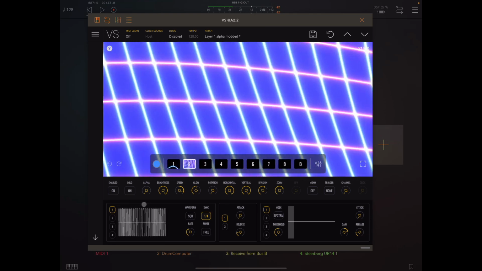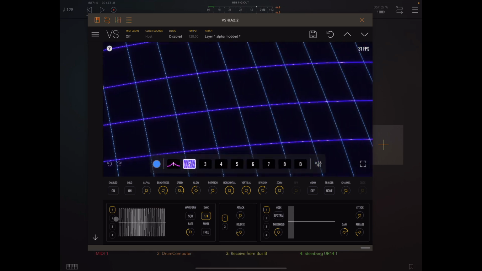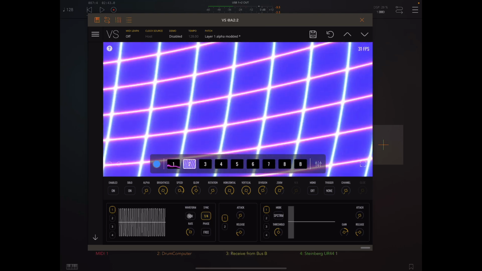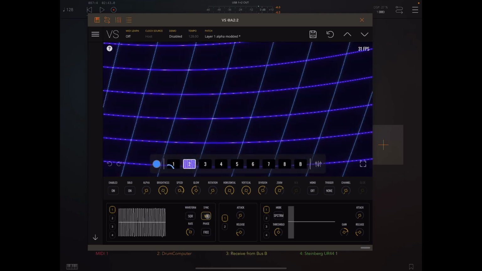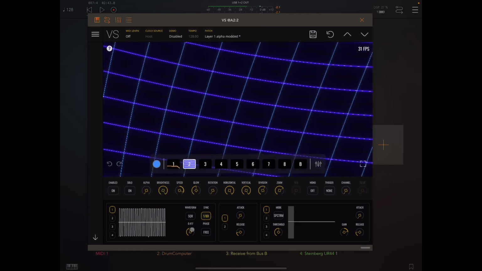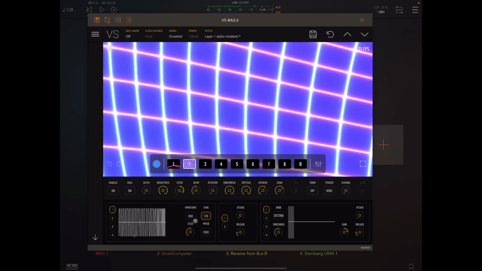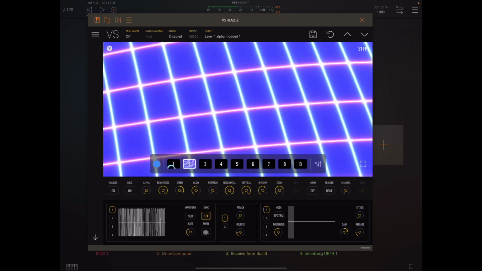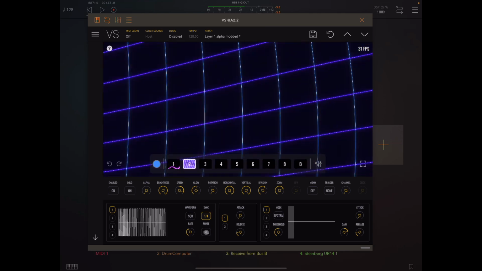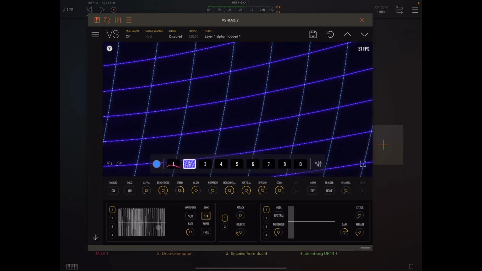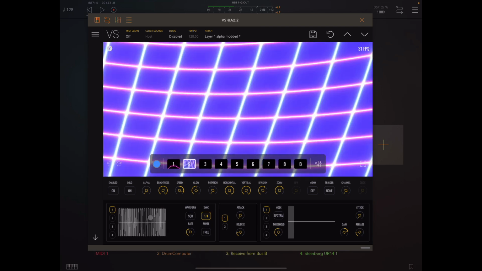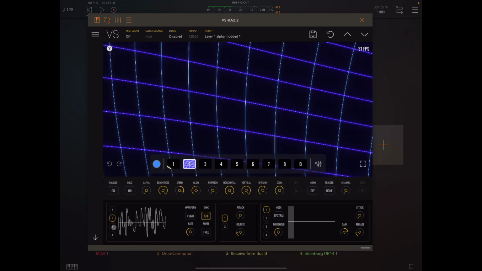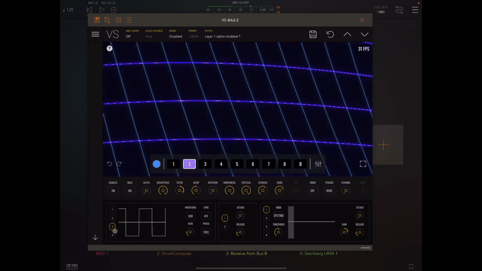and let's take a look at the LFOs and talk about those. So here we've got LFO1. We can see that we've set it up as a square. We've got it on sync, quarter notes. Here we play with the rate. And you can see we've got dotted and triplet values as well, which is great. And phase freeze, so will the LFO reset every time it gets a MIDI trigger, or will it run in free phase? So we've got 4 different LFOs that we can assign in the mod matrix. We can set them up in different ways.